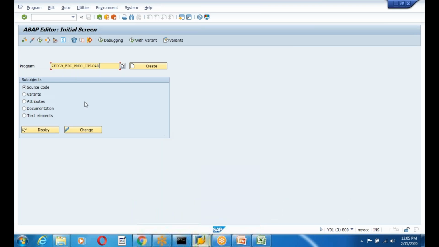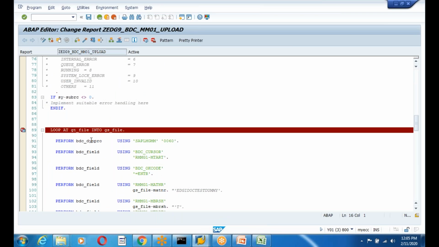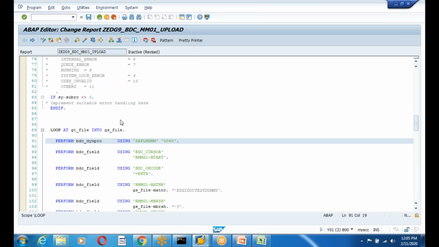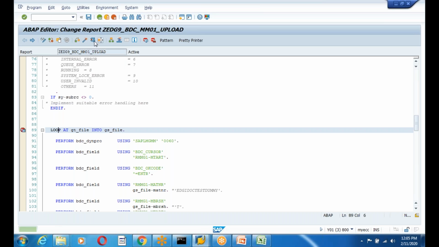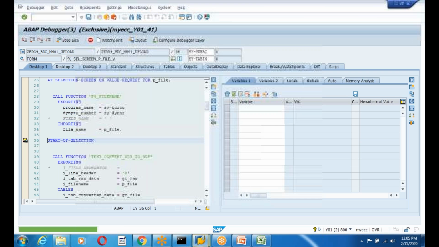If I don't want to pass this and this to the next record, you need to build a fresh record. If you want to build a fresh record, you need to write a clear statement inside the subroutines. Always, whenever you do a BDC data mapping, you must clear the work area. The first statement, you must clear the work area, otherwise your BDC will go into an error. Save, pretty printer. So next thing, this is fine. Now again I am going to do debugging and execute the program again until I succeed. I'll keep on debugging.